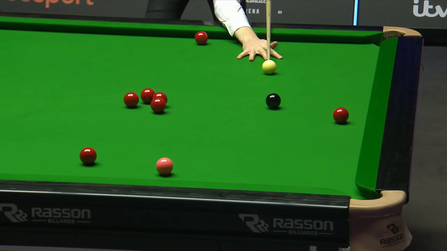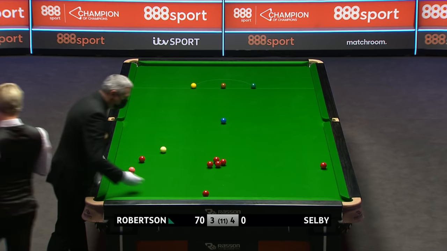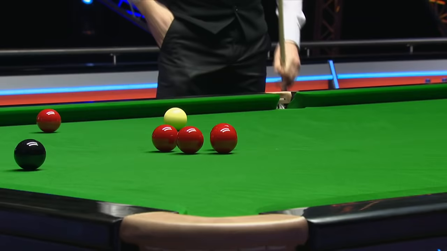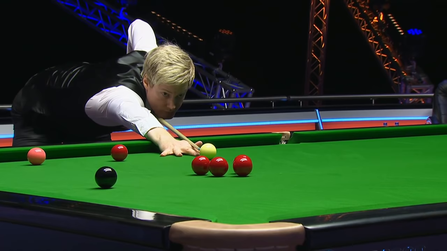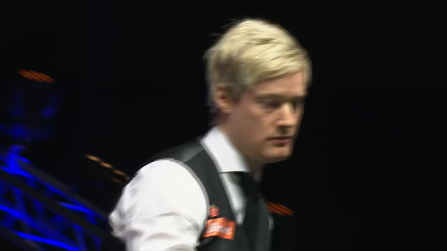Fifty-four. Fifty-five. Kind of the left hand side of those four reds. Obviously there's a plant. It's a right corner. 62. Yeah, unmissable. It's a stunning game of snooker, Phil.